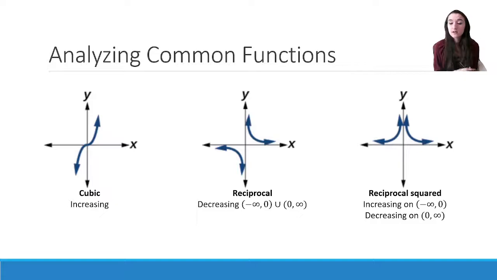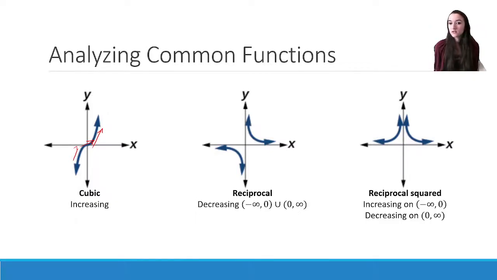Then the cubic, it is increasing for the entire time, even though it sort of does this, and then it's sort of like this, and then it slopes up more later. It is increasing the entire time. It never decreases. So just the plain old cubic function, always increasing. But it does not have any relative mins or maxes.